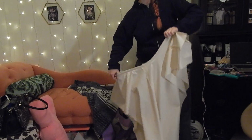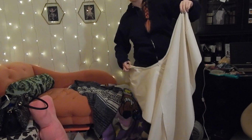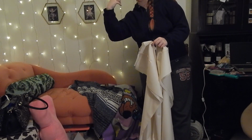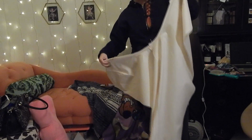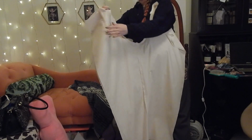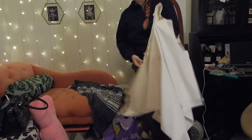And I basically have to reteach myself how to do this every time I sew pants. Like, I don't know what part of my brain has the pants construction retention section, but it's a hole. It doesn't retain any information. Anyway. So now what we're going to do is flip it a little bit.